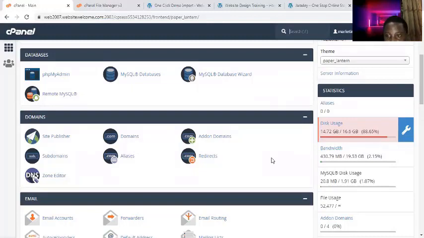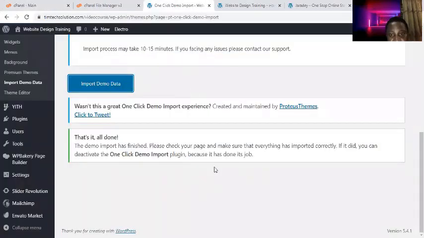All right. So with that, our space should still accommodate our demo data. You can see now everything has been installed and it's okay. That's it. All done.